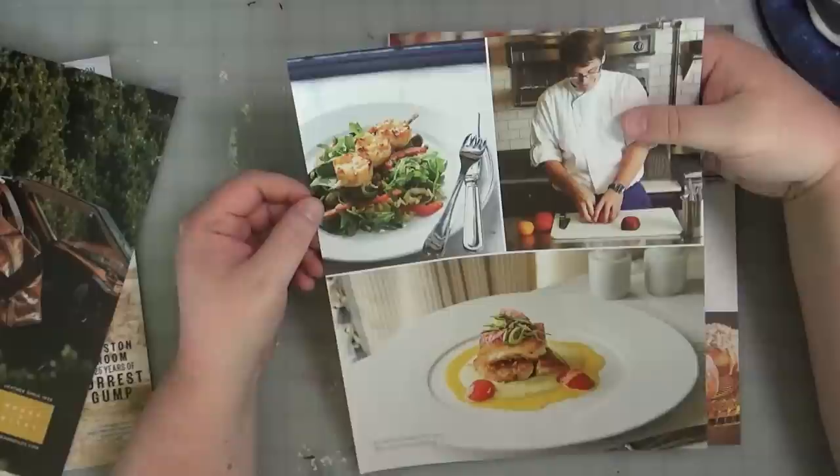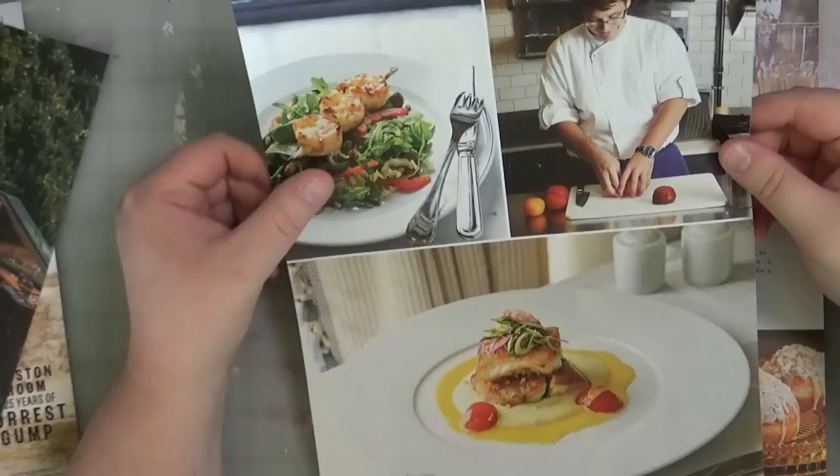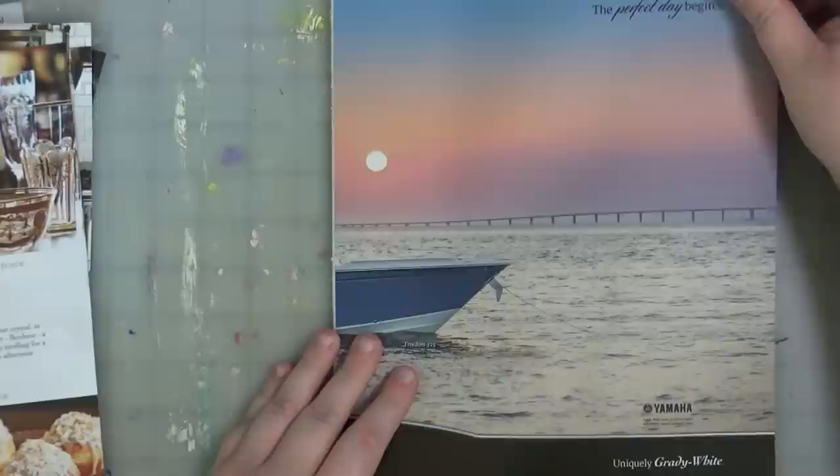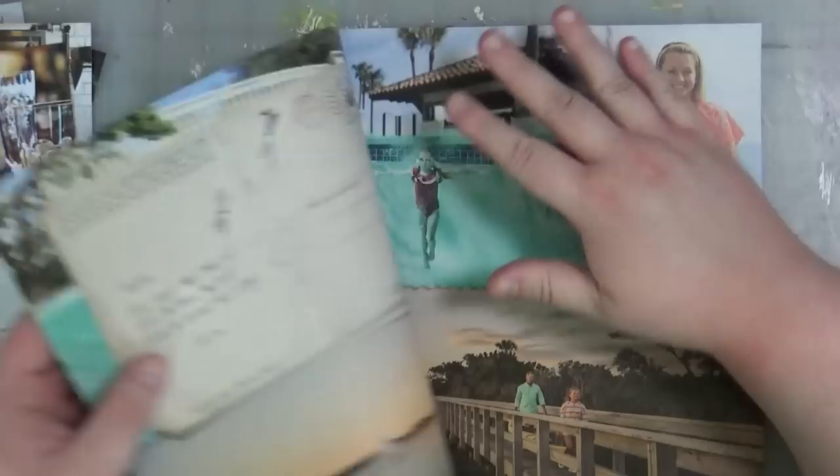I kind of like this food here. Let me zoom y'all in a little bit. There we go. I kind of like this food here. I don't know. I go through phases with food images. I really like these glasses and this bread, brioche. Lord, I don't know, but I like it. I might keep this. The perfect day begins. That might be something.